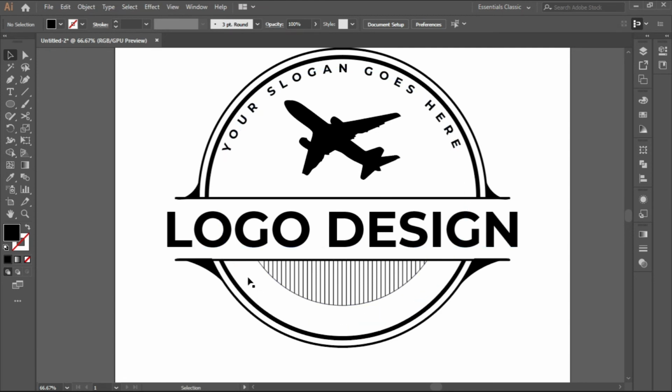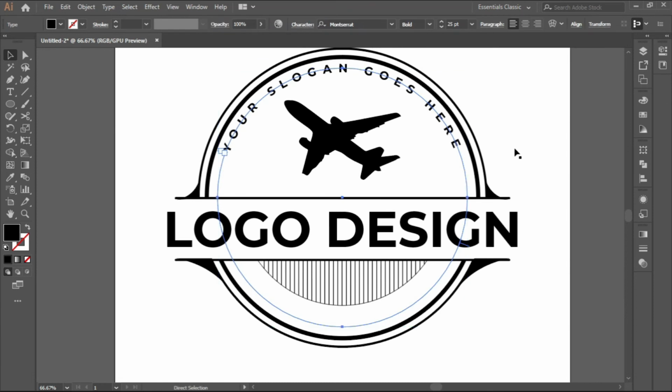So beneath, under it too, we have to create another text here. The text we'll be creating here is airline company. To do that, instead of creating another circle, we can just copy this and paste there. So we just click on it, click on copy, Ctrl C, and then click on paste in front, which is Ctrl F. So we have another one there. So there are two there now.